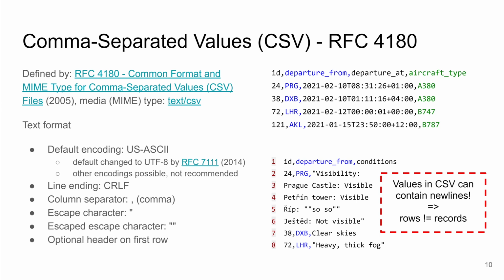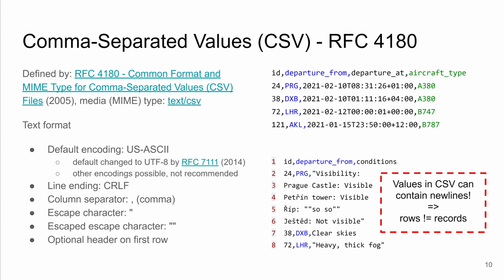So this is a warning. Even though some CSV files may seduce you to process them line by line, this is not a correct approach, because the values in CSV files may contain new lines, and therefore the number of records in a CSV file is not equal to the number of rows. And even though it might work for some CSV files, it will break the moment someone inserts a new line into a value. So this is a warning for you. If you are going to process CSV files, bear this in mind. And that's it. Otherwise, it's quite a clean, clear, straightforward recommendation, RFC 4180.